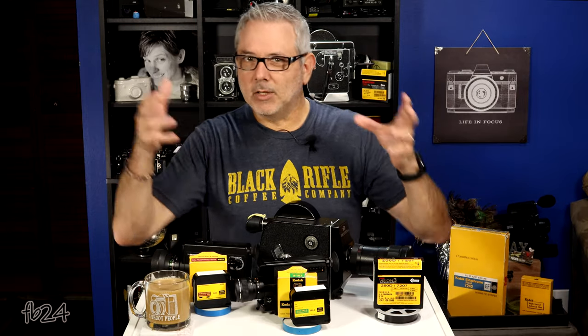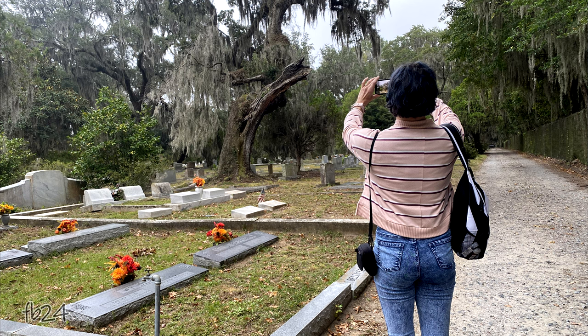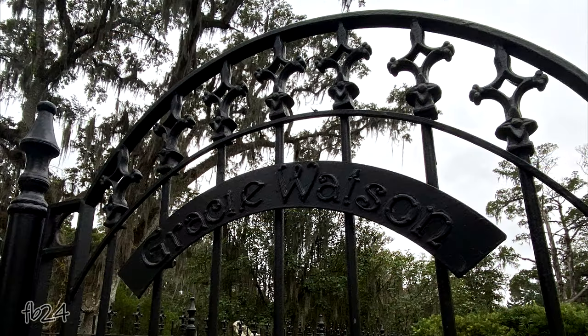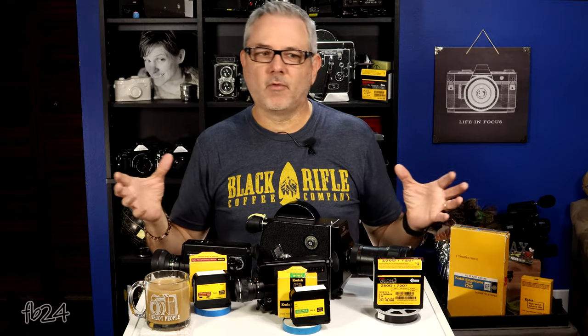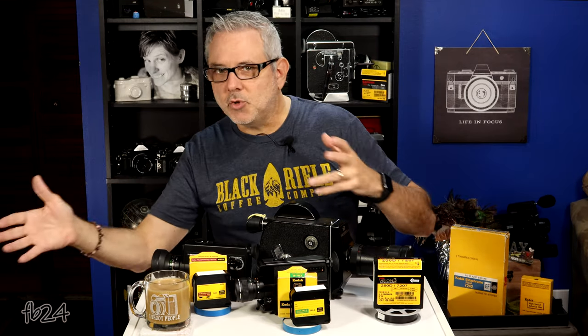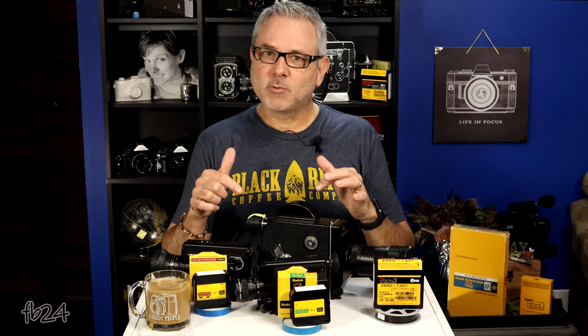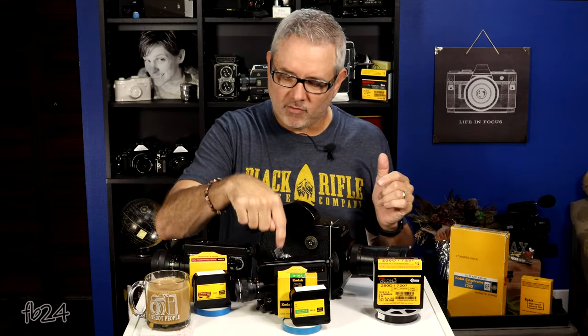While there, we did a little bit of downtown, we did some dinner, we did some lunch, and we did the Bonaventure Cemetery. Now, it's a very well-known cemetery in the United States for its rich sort of history. It's an amazing cemetery, and it's got ridiculous sculptures. Some of the stones are really beautiful. They have nice pathways that you can go and take photos or videos or filmios. And that's what we did. So most of this that we shot is at the Bonaventure Cemetery. We shot a little bit of it downtown. Not a lot, but we did get a little bit of it with the 514 XL.